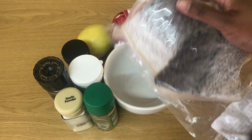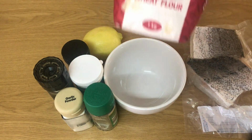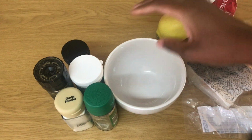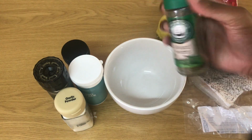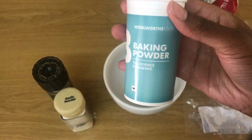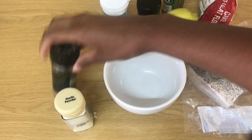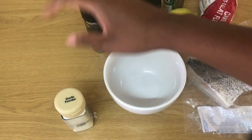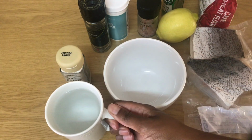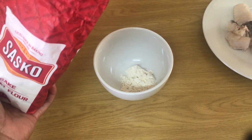Our ingredient list is as follows: hake fillets that don't have bones, just have the skin on, some cake flour or normal flour, some lemon zest, mixed herbs, salt, baking powder, black pepper and garlic powder, and also ice cold water. Needs to be ice cold.